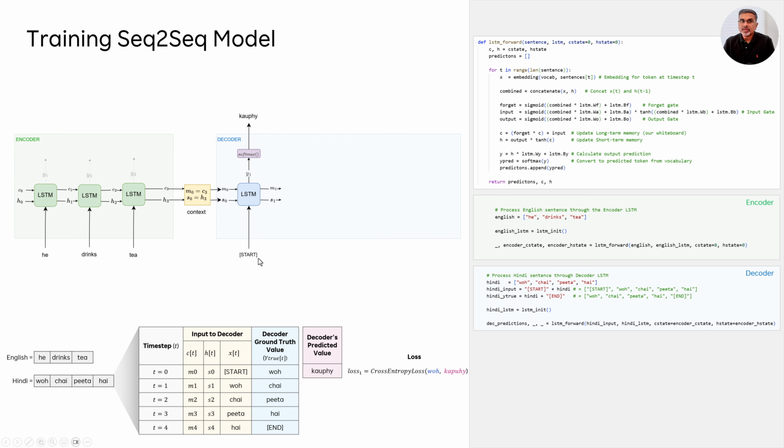Because if you had wo, then when you're inferring, you also have the first word of the target language, which you don't have, right? So you really need to have a trigger word. That is why you essentially start the input into the decoder with this special trigger word. Start. It can be anything. Typically, people use start or they use something called SOS, which stands for start of sentence and so on. That's why you have start. Okay, now when you say start, it is supposed to predict wo, but it predicted coffee. So there is a loss, you capture that loss.